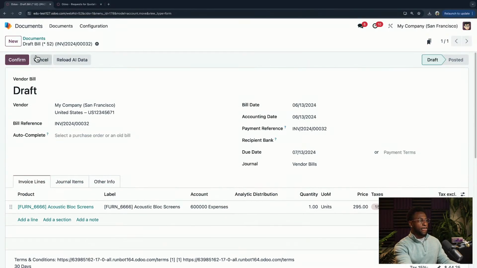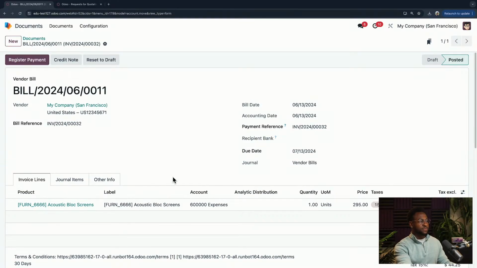Perfect. So now we're just going to go ahead and confirm the order, because with the OCR, it automatically filled in the specific line items. Perfect. Because we already registered the payment, we won't go through that flow again.